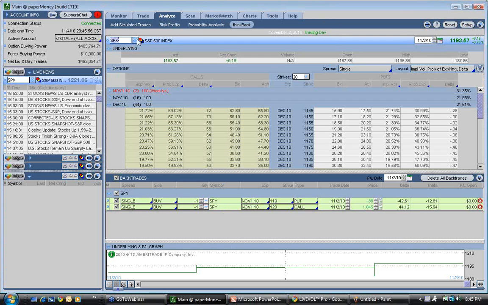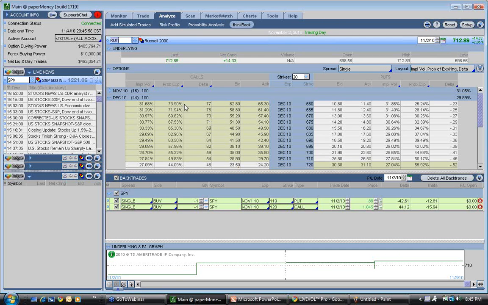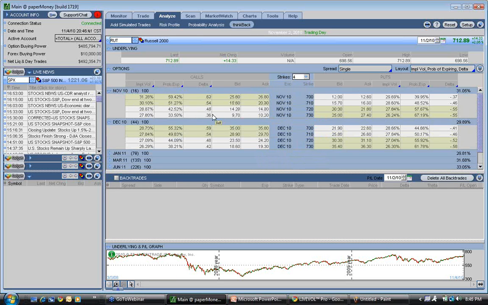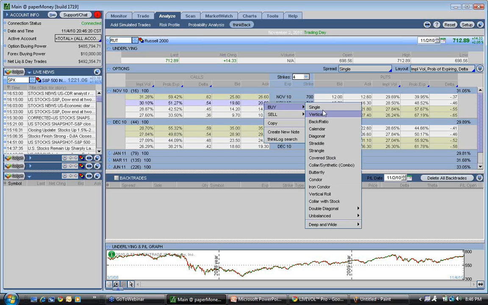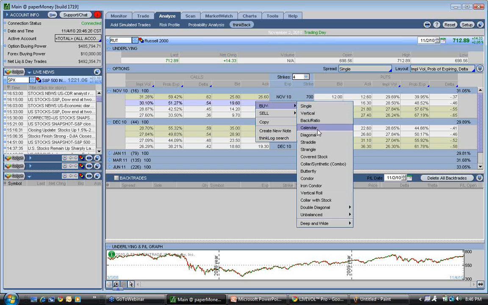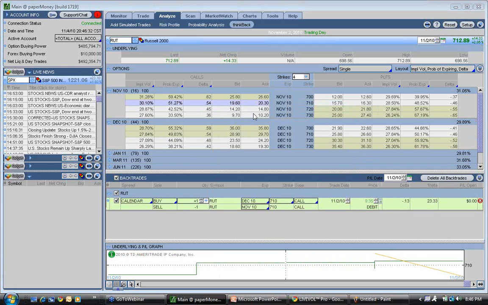So here we are on the 2nd, and here's RUT. On the second, I'm literally going to make 4 of these so that you can see Nov and Dec. Now notice November way higher than December. That's a vertical, isn't it? Why? Well, QE2. November was way higher because of QE2.